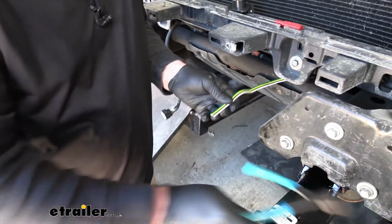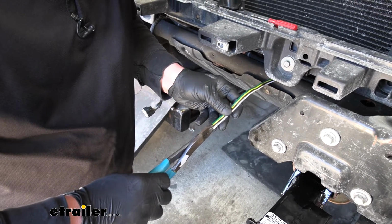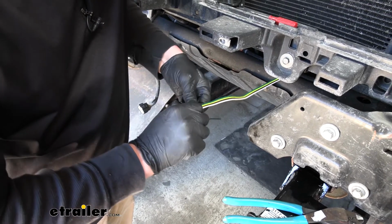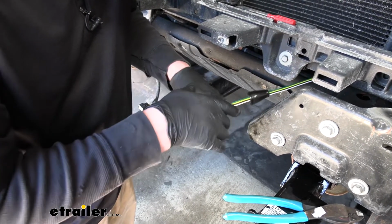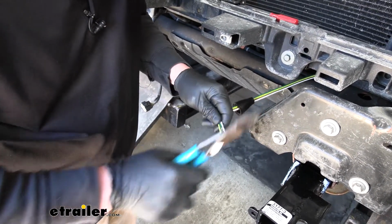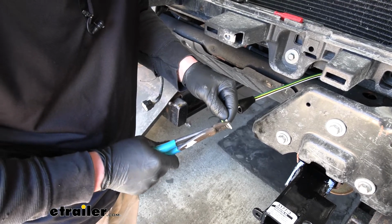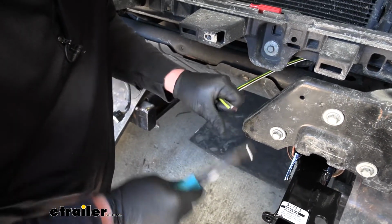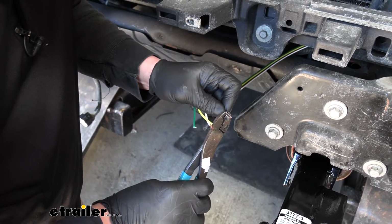Then we're going to split these wires. So I'll take a pair of snips and cut carefully in between them. We're just going to peel these apart a few inches. And what I like to do is just kind of cut maybe a 1/4 inch of wire off the very end. Kind of gives us a fresh end to work with. And we're going to strip each wire back. That way it will expose the bare wire underneath that insulation.